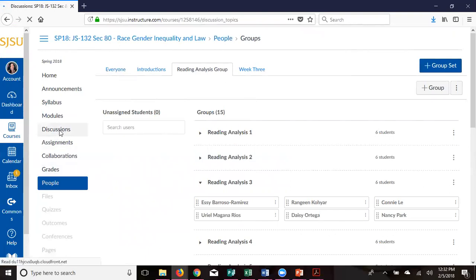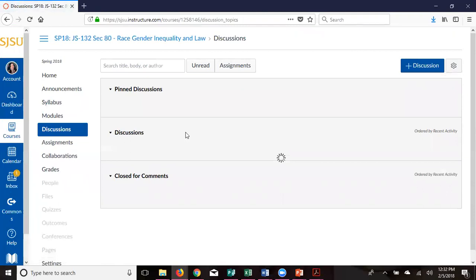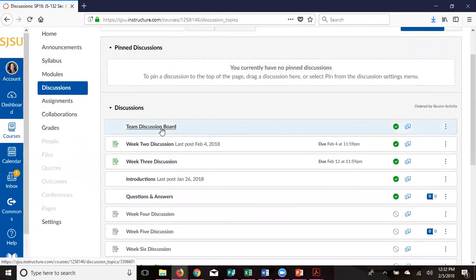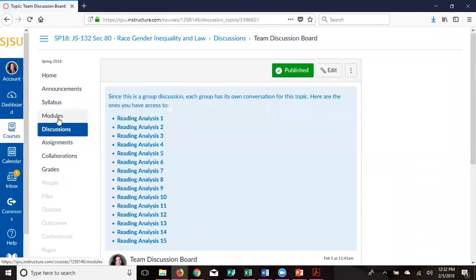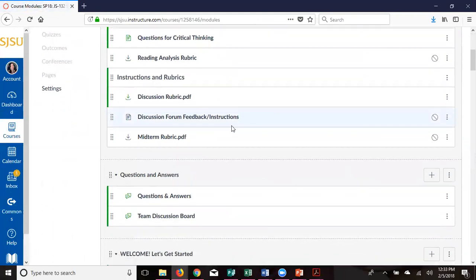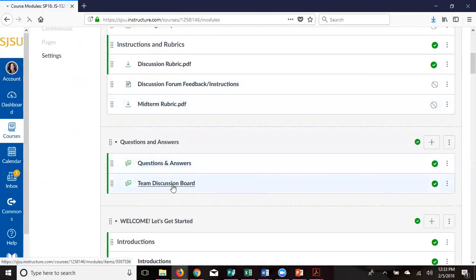Okay, so if you come here to discussions, one other thing I was going to talk about at the end, but I guess I will talk about it now. There's a team discussion board. You should also be able to see it under modules as well. I think this is the neatest way to get there. If you go to modules, and then you come here under questions and answers, this is a team discussion board.